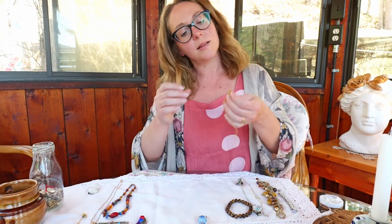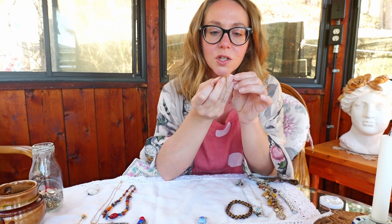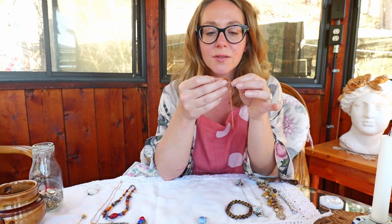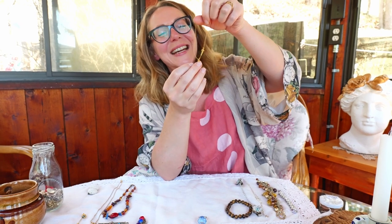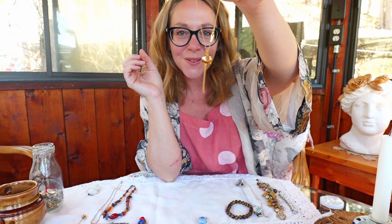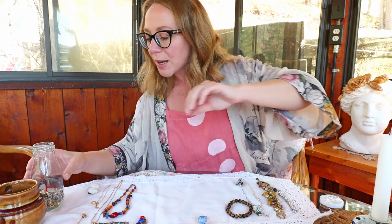Here's something I can tell right away I'll be donating — it's stamped GF for gold filled and it's also a Coro piece. Coro Craft is vintage jewelry that many of you will recognize. I won't detangle it now because it'll take a minute, but it's a simple gold circle on the original chain — a necklace. It will be either donated or put on my Etsy page.